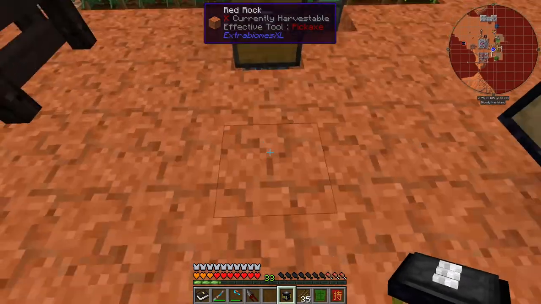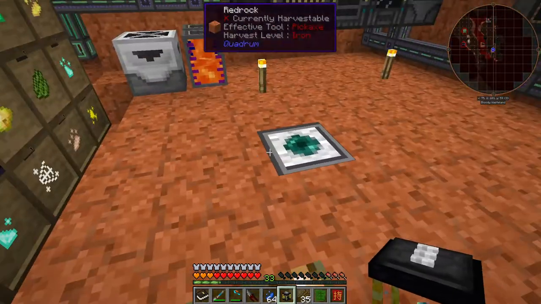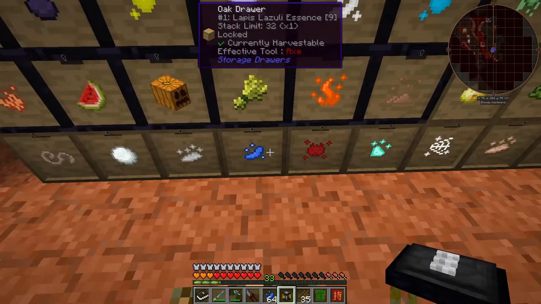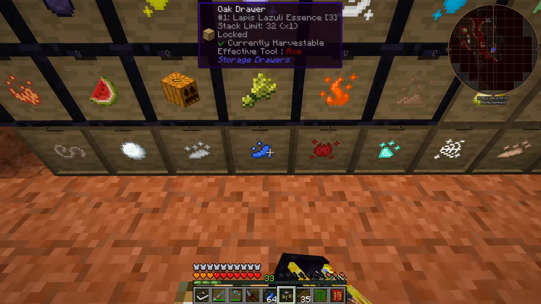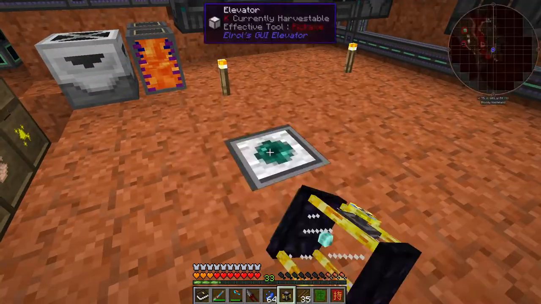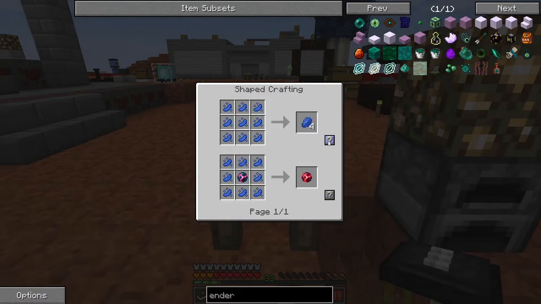Well, let's hope I have some downstairs. Basement, lapis, yeah. Let's grab this. You know what? 1, 2, 3, 4, 5, 6, 7. I think I'll be good, because if I remember correctly, multiples of 9s.